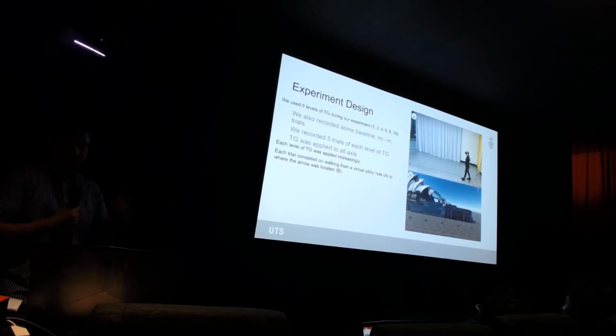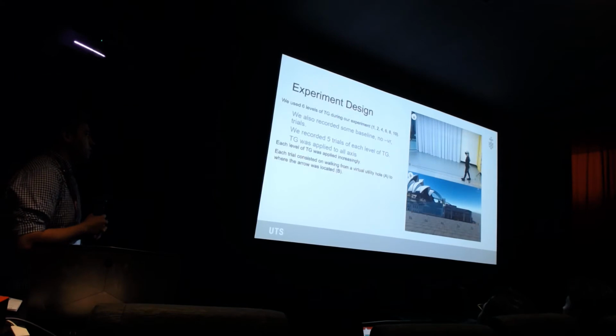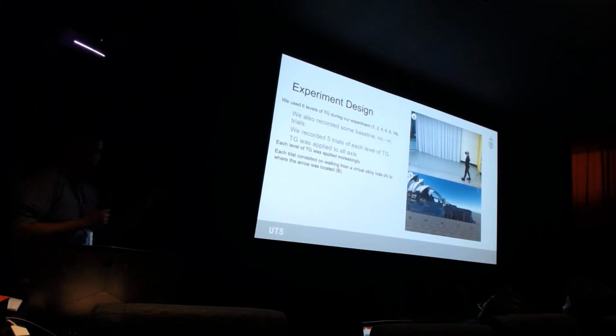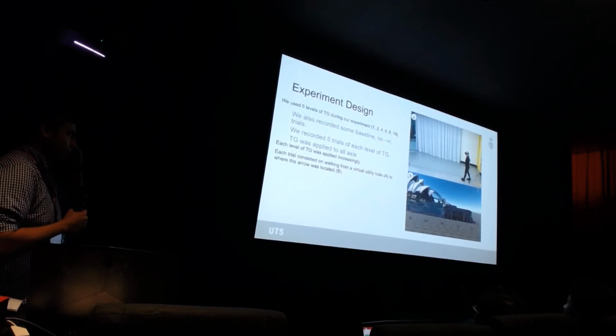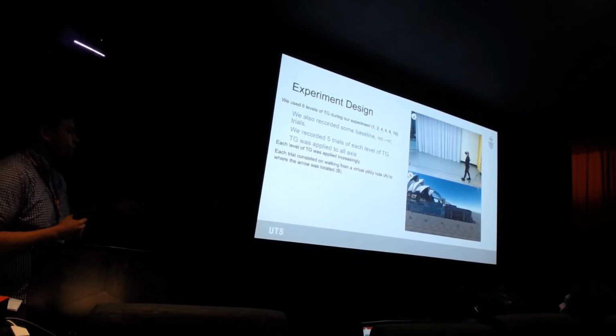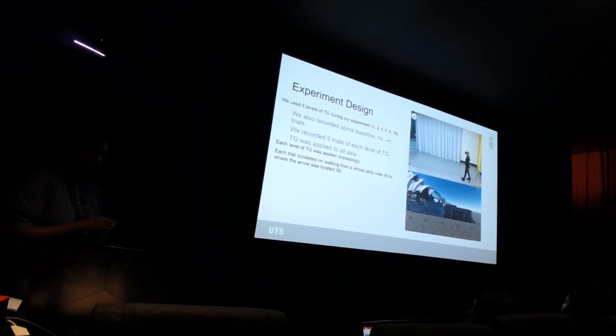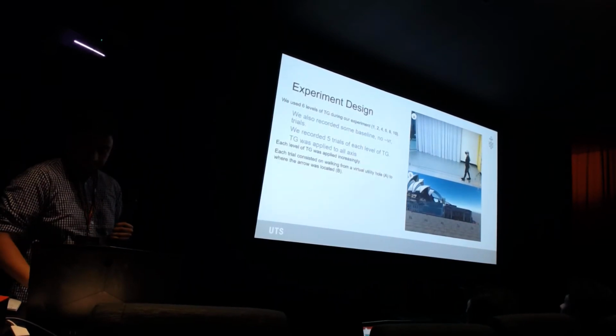As you can see from figure A, that's the space we used. They started walking at point A, walked to point B, and then came back to point A. If you look at image B, with a beautiful opera house in the background that I was forced to do because I'm working in Sydney, people started at point A and walked towards the red arrow and then came back. I put all the arrows there so you could visualize where each arrow was located based on the different levels of TG.